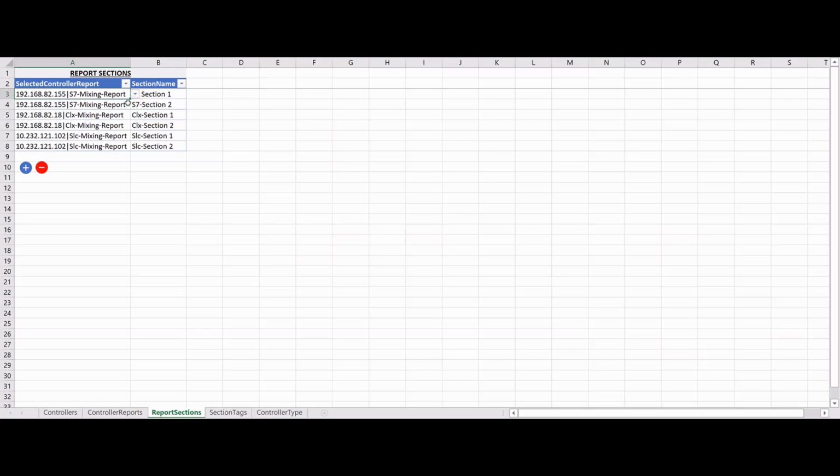So this is a selection, and the section name is something that we type in. As we said before, each report has several sections to help organize the report. Each section has a block of tags associated with it.